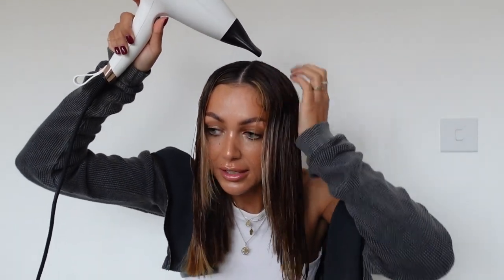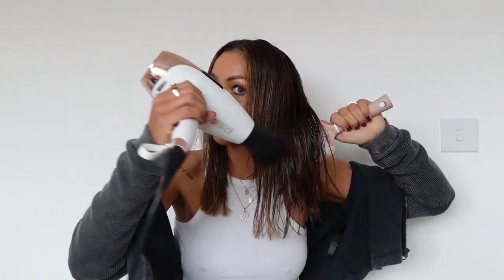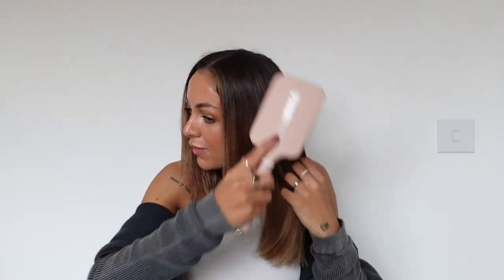I use the nozzle going in the direction of my parting to smooth down all my flyaways first. Then I grab hair into the paddle brush and just smooth it down, picking up random bits and doing this until it's dry. Honestly, the difference this makes compared to just blasting your hair all over is crazy — it really really works for me, hand in hand with those two products. My hair is about 80% dry at this point.